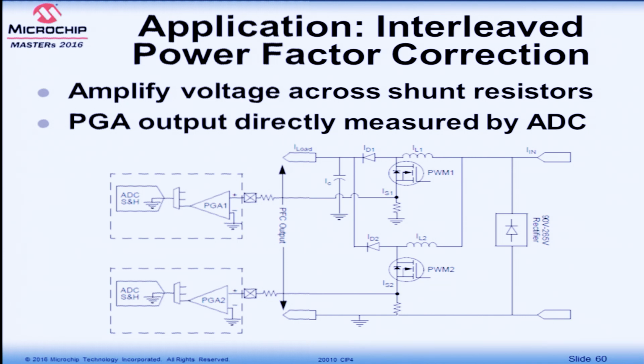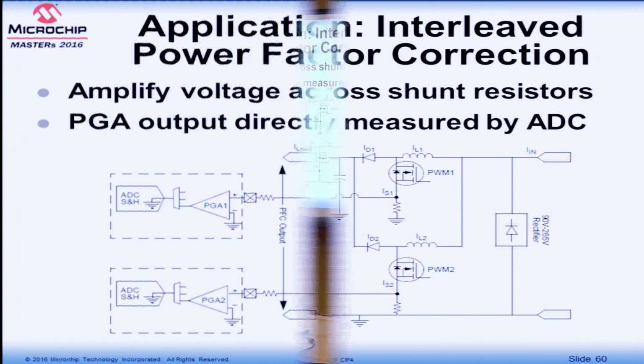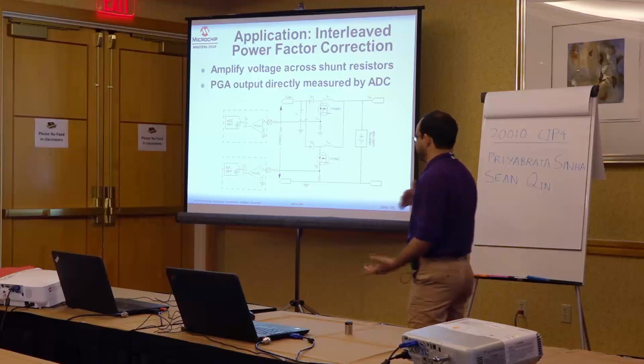So, without any CPU intervention or without consuming any external pin connections, you can directly use this amplified signal and use those ADC conversion results to perform your PFC control loop and so on. In fact, here you can use the PTG to wait for those ADC conversion results and then send an interrupt request to the CPU, and the CPU can then execute the control loop. So, you can even use this in conjunction with PTG or other modules.